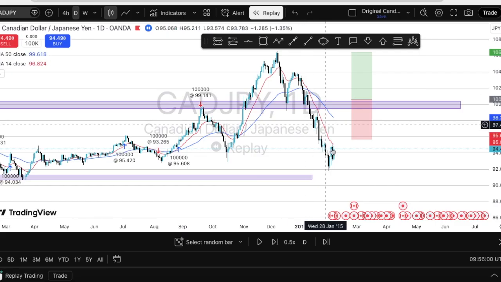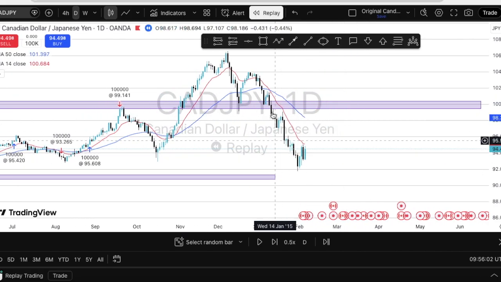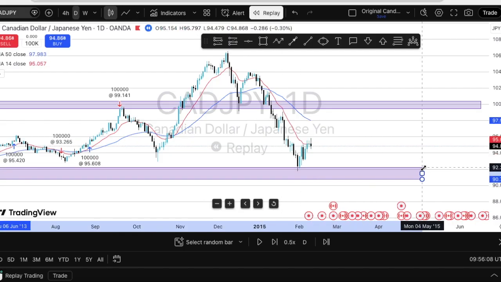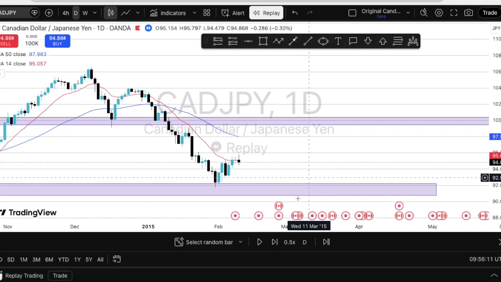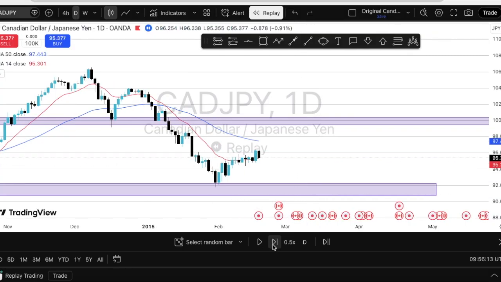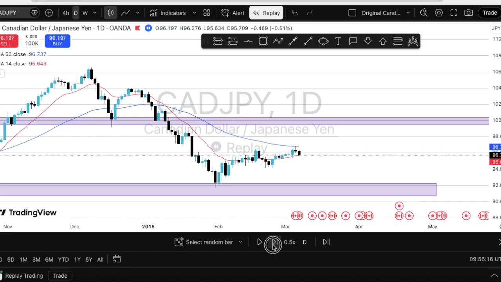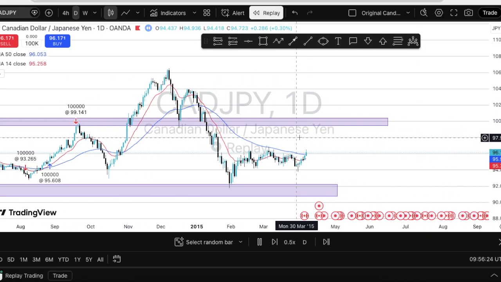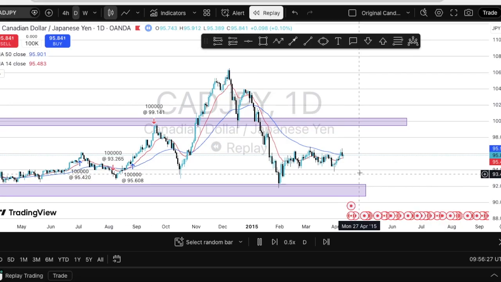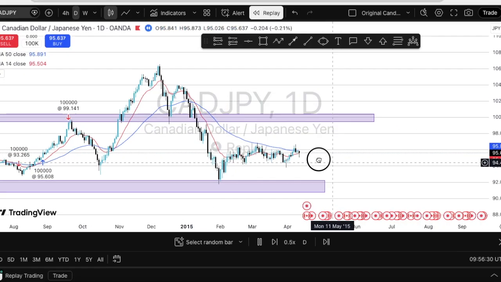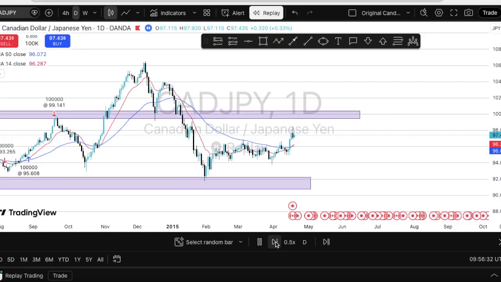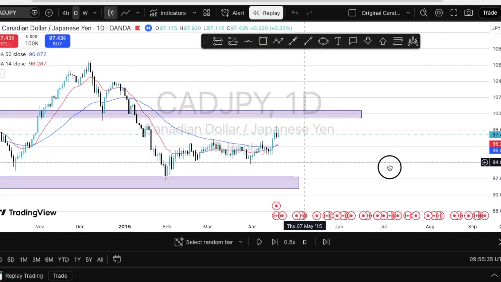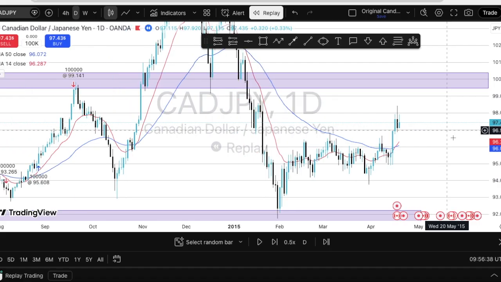So market moves fast up and it also moves fast down. I missed this move because I was looking for buys. Anyways, where is the market right now? It's at another support level. And the market is moving sideways after moving to the downside. Okay, the market has broken above both our 50 moving average and the 14 moving average.